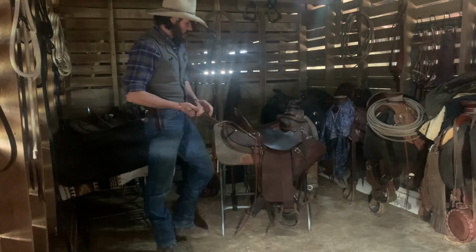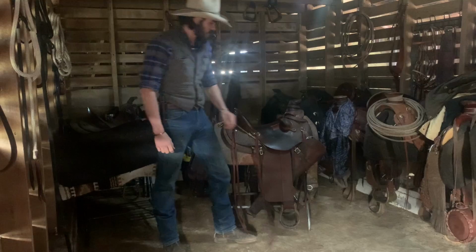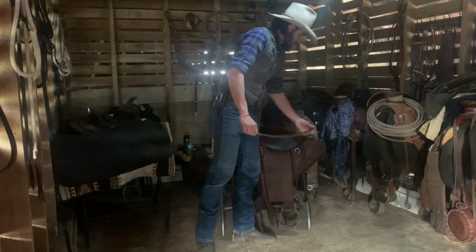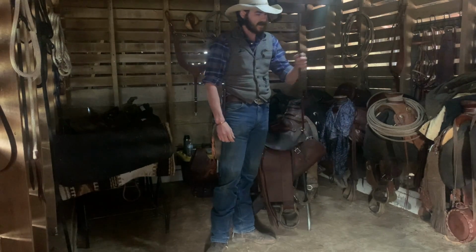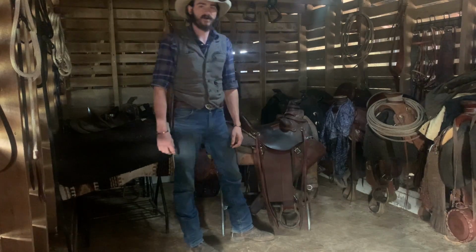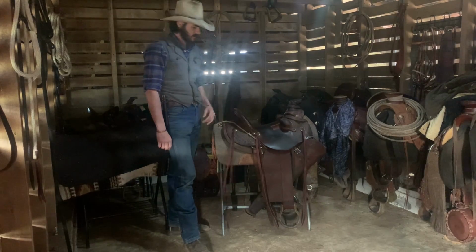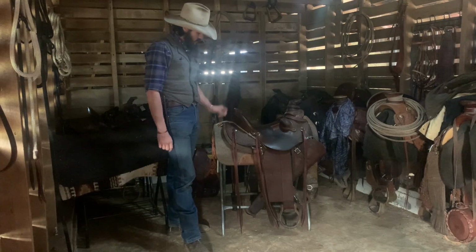I just replaced all the strings on this saddle. As you can see, they are long. I don't like short strings because they're useless. They're just there for show. And show's good sometimes, but it's not practical. So long strings I can tie. I can put two quarters, one on each side of the saddle, and tie them on, and pack an elk off the mountain if I need to. Or have a couple extra coats on if I need. Things are getting cold, whatnot. So that's kind of the basics.